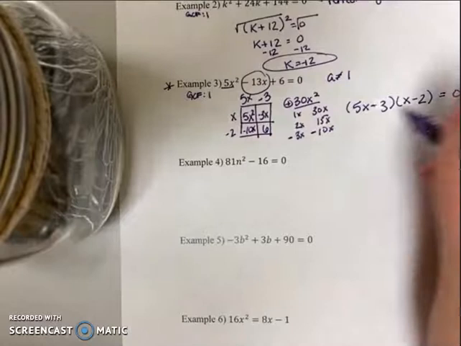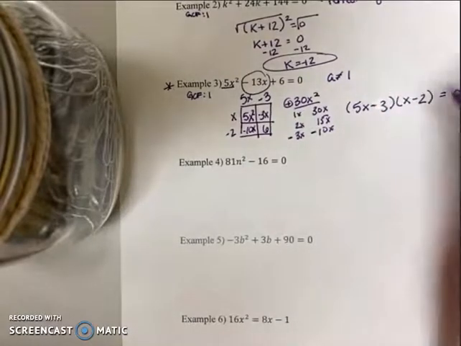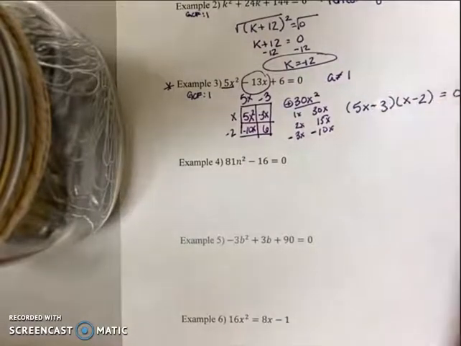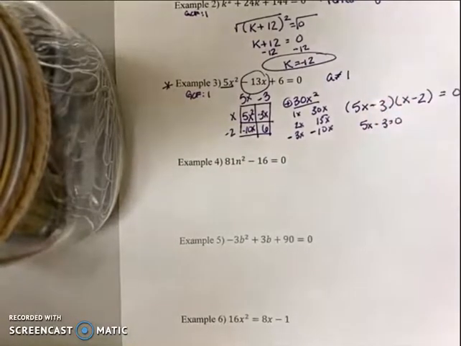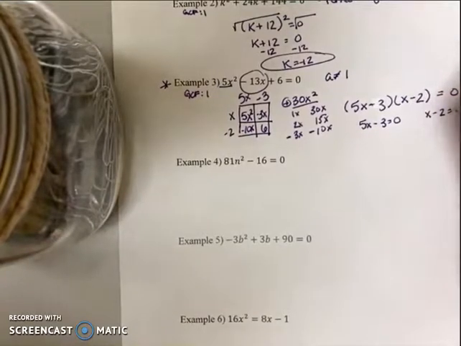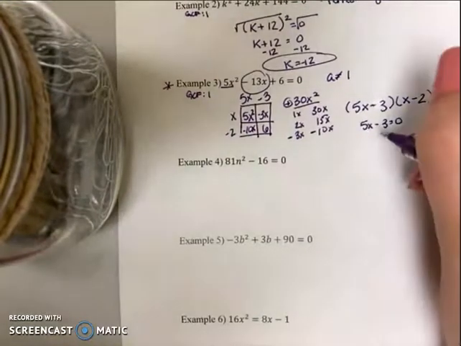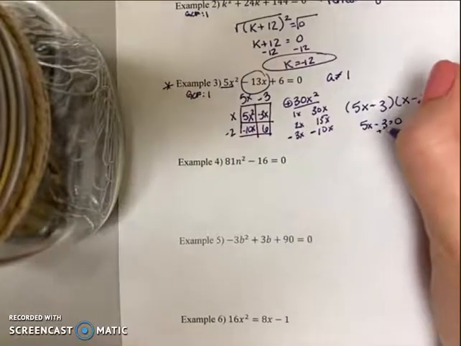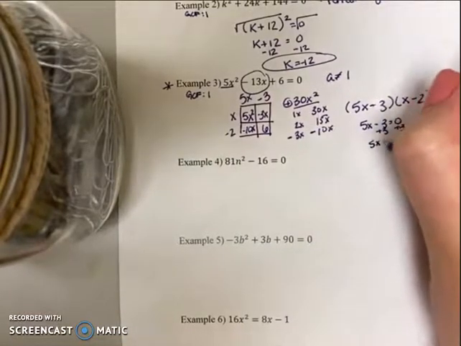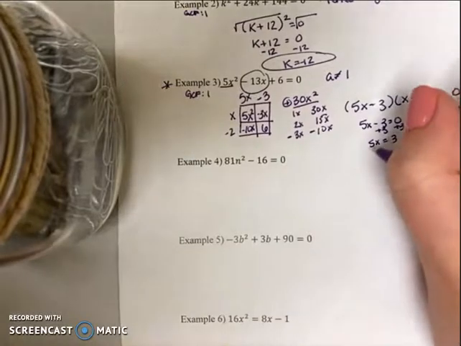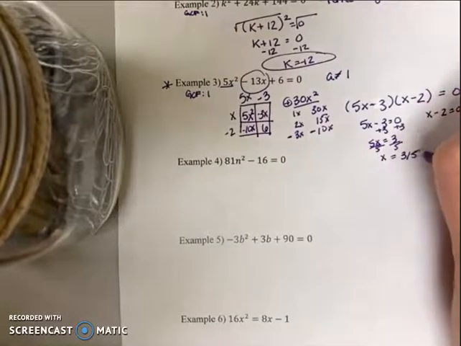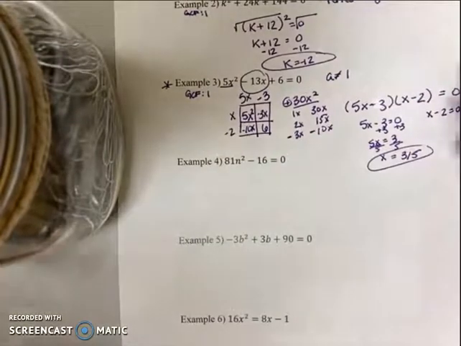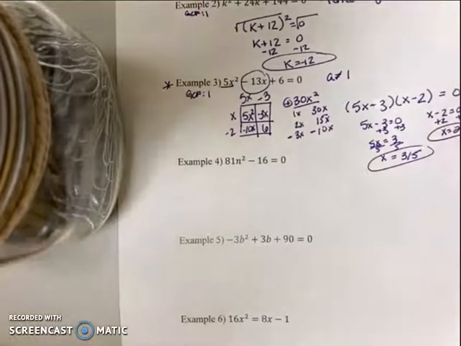So we're not just factoring, we're taking it one step further. I have to set each parenthesis equal to 0, so 5x minus 3 equals 0 would give me one solution, and x minus 2 equals 0 would give me the other solution. Then you just solve for x. Here I would have to add 3 first, give me 5x equals 3, and then I'd have to divide by 5 to get x by itself, so x equals a positive 3/5 for one of my solutions. And then for the second one, I just have to add 2 to each side, giving me x equals 2.